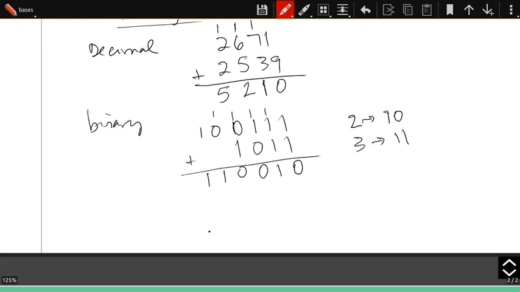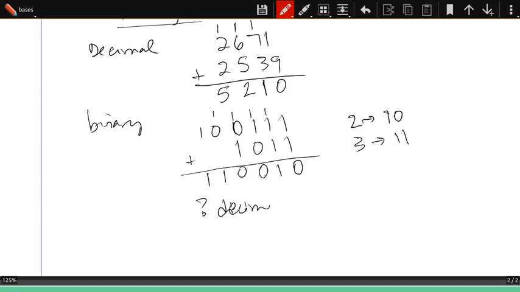Now, if we wanted to convert that to decimal, what would it be? Well, what places do we have? We have the ones place, 2, 4, 8, 16, 32. So it's 32 plus 16 plus 2, because that's where we have ones, here, here, and here. And so that is 48 plus 2 is 50 in base 10. Now, we didn't have to do that conversion. I just wanted to sneak in the little practice of binary to decimal.